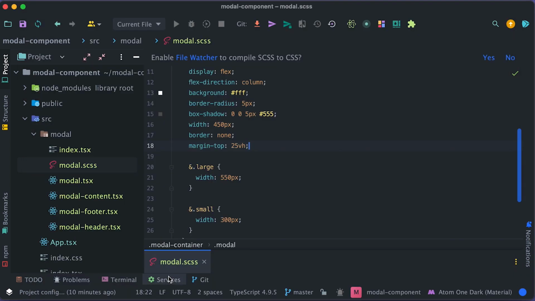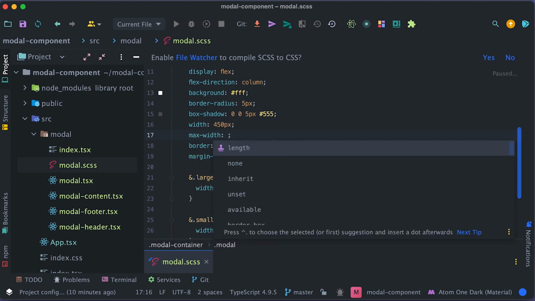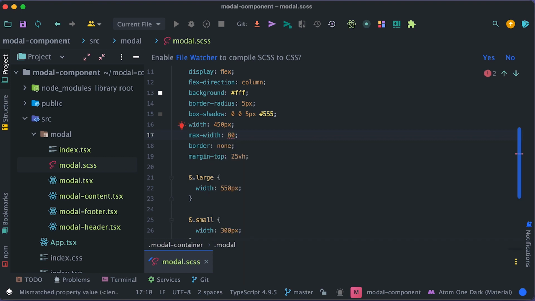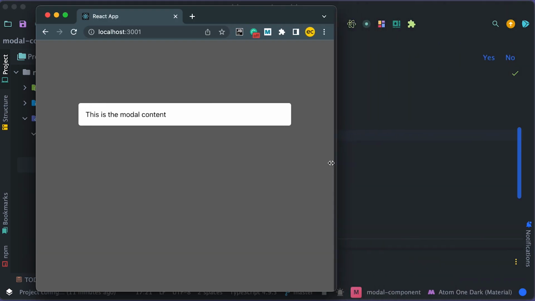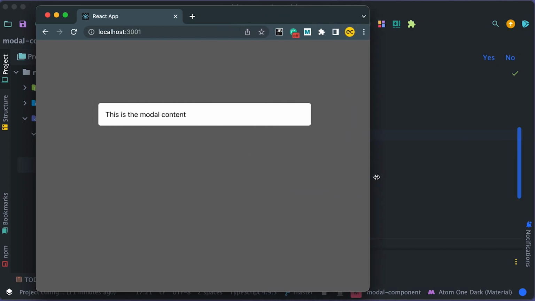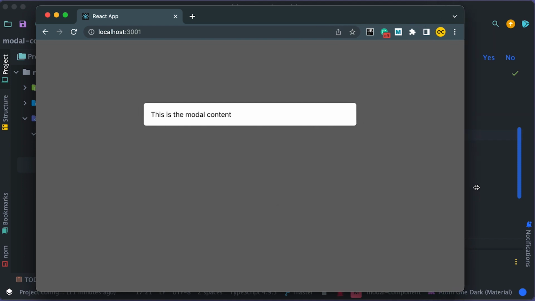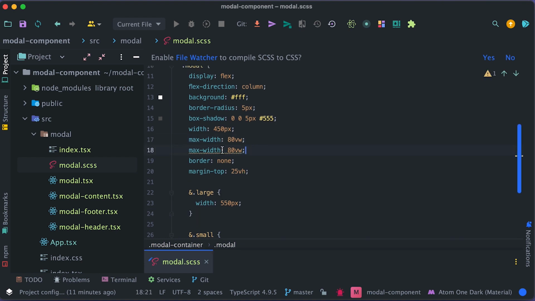And then we can make it for the width, max width. This is gonna override this. So let's say we have 450, but then the browser becomes smaller, and we can say max width is 80% of the view width. So let's say something gets much smaller, we can see it always makes sure that it's 80% of the view. This makes sure that it doesn't fill all the way, and we can do the same thing for the height as well. And for the height, max height, we can say is always 80%. So we're not gonna control the height, and we're gonna let it always take so much space as it wants.